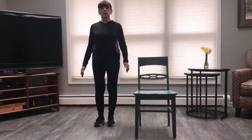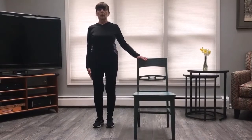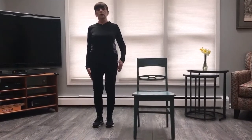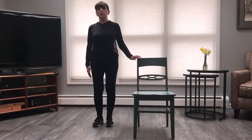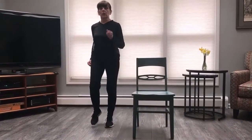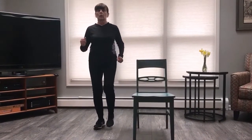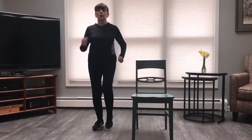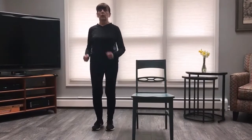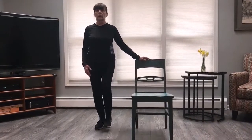So you're going to start standing nice and tall, chest up, chin level with the floor, shoulders up, back and down. And you can stand right here with your hand on the chair, first of all, and just move it as we go along. We're going to start by walking in place, arms moving at your side or on the chair if you need it. 4 more, 3, 2, and 1.